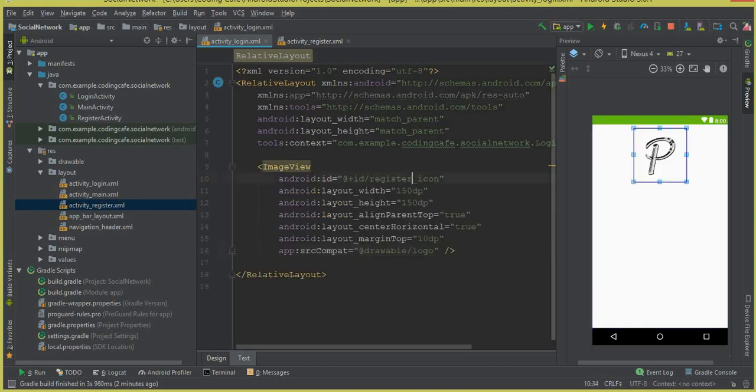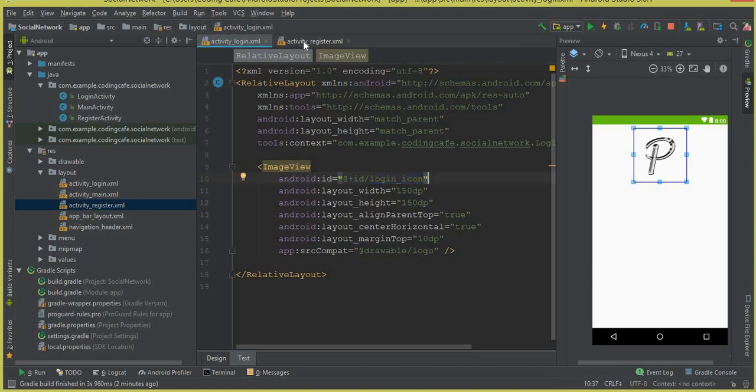And as you know that we have to change the ID for it, so we are on the login activity, so let's call it login icon. Okay, so make sure to change the IDs for it. Okay, and we have to give it a unique name. Okay, so the name should not be the same on both activities. It should be different, as we are on the login activity, so that's why we have to call it login_icon.